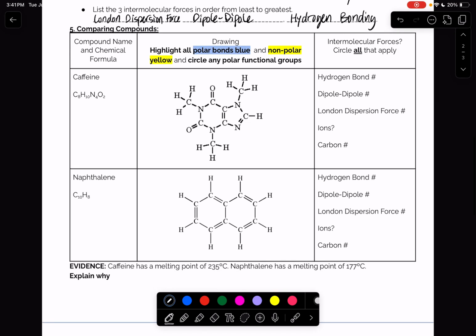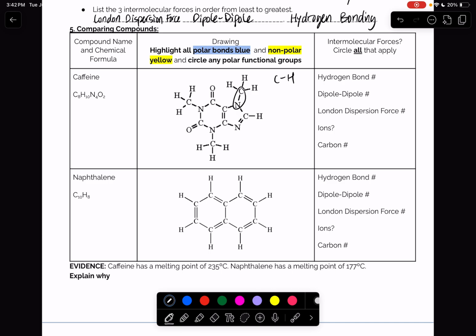Alright, next one. We're going to compare these two compounds by highlighting and identifying polar and nonpolar bonds, and then doing a little bit of counting on this. So I'm going to use that electronegativity chart to identify what atoms I have, and then what's the difference between them. If you look at this structure that we're looking at first for caffeine, it looks like we have a lot of the same bonds repeating. So we have CH, CH, CH. That happens quite a couple times, so I'm going to start by writing that down so I can figure out what the difference between them is.